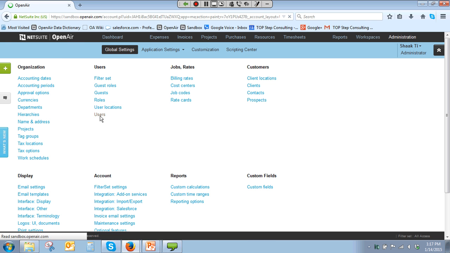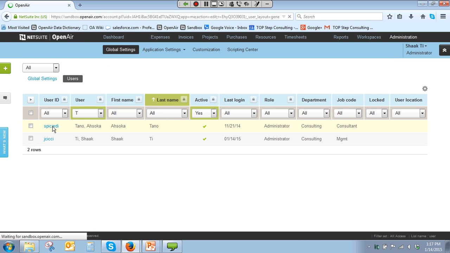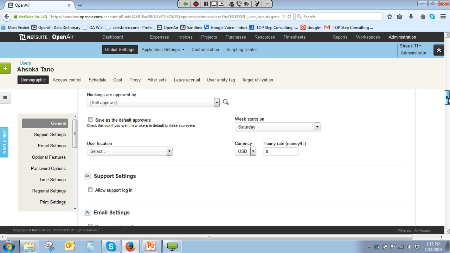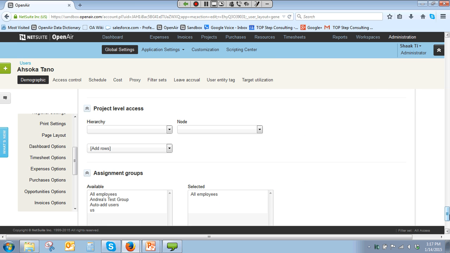See if we have it turned on here in my Sandbox account. You see this project level access. This leverages the project hierarchy. So if you've associated projects to certain levels or nodes in the hierarchy, then you can grant people access to those specific projects by using this functionality, this project level access functionality.